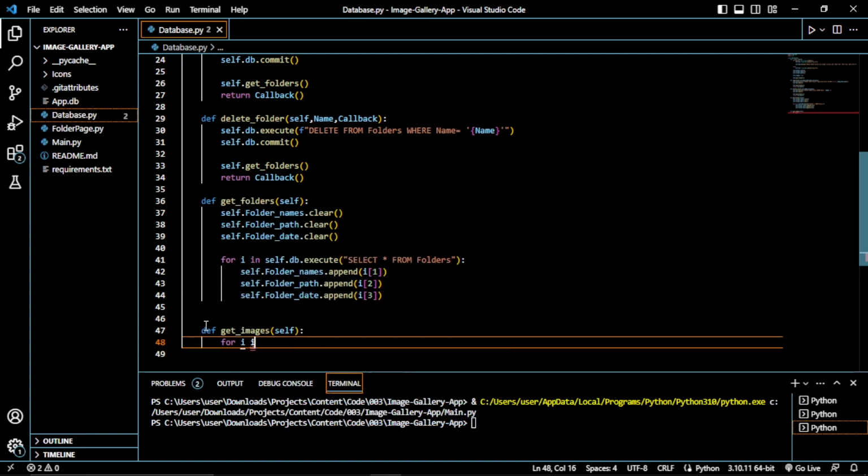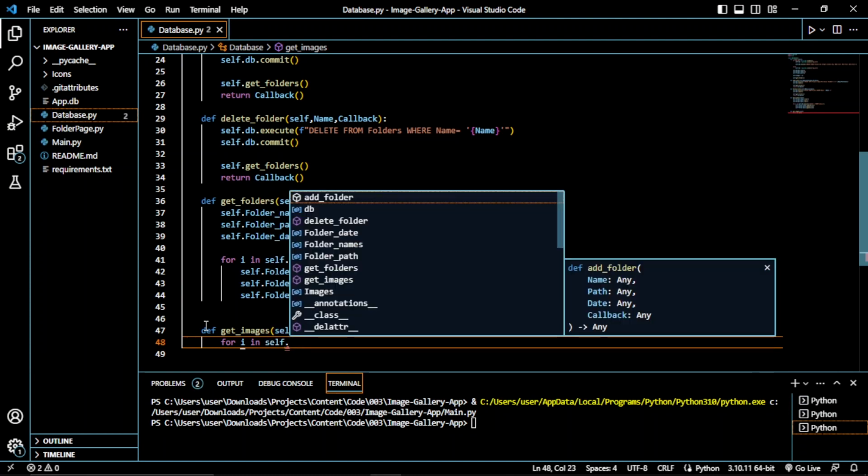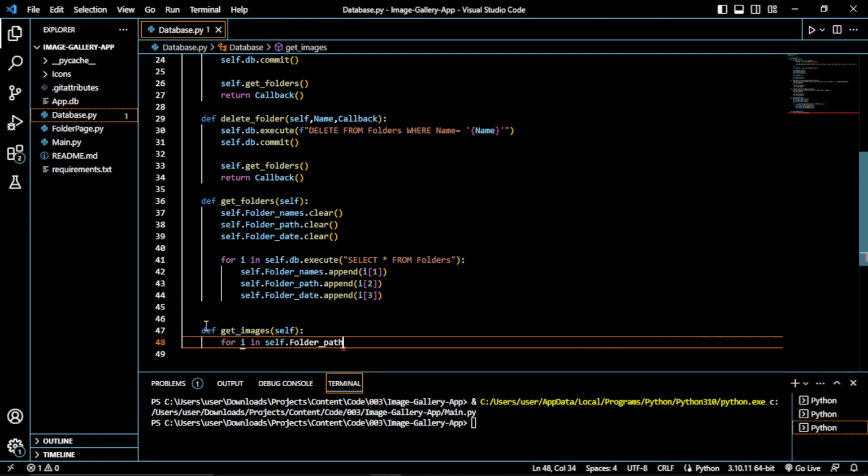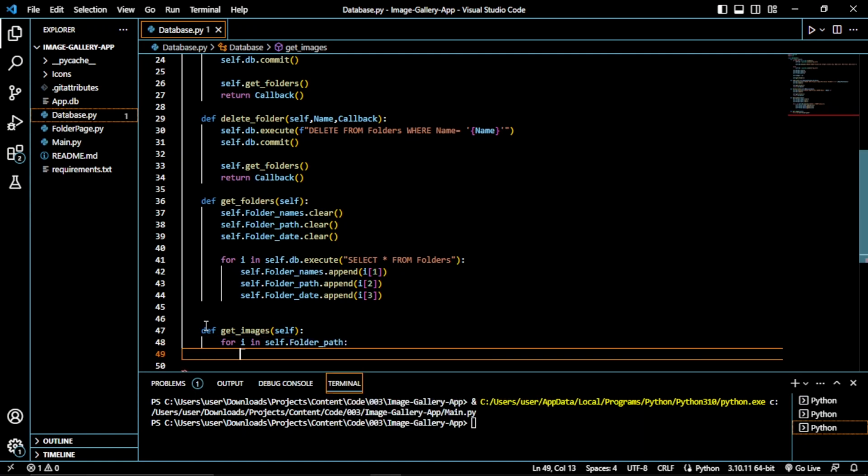So for i in self.folder_path, sorry. Looping through the folder path loops through all the folders that you have added. After that, we need to loop again through all the files inside that folder.